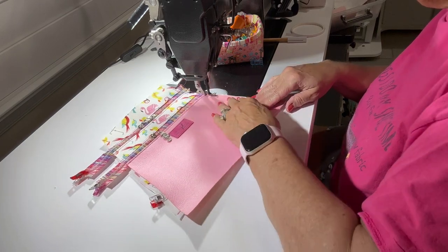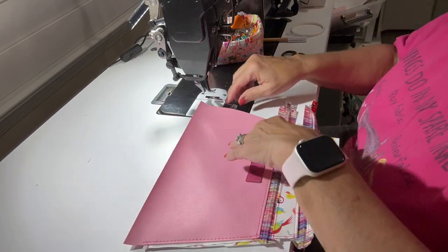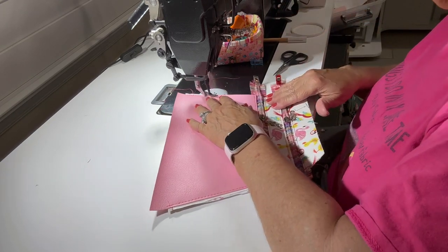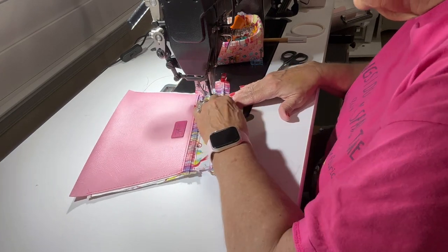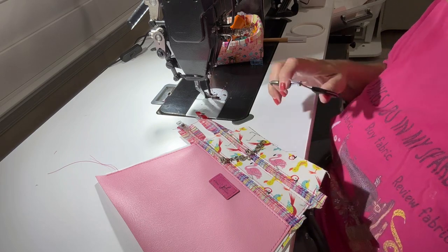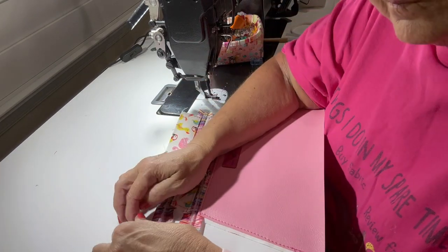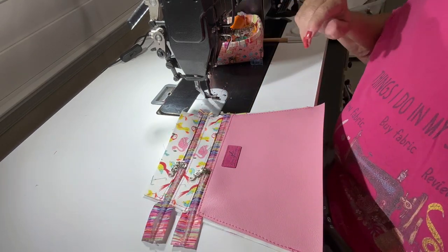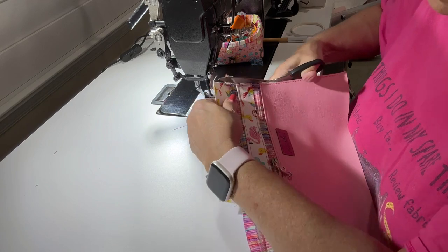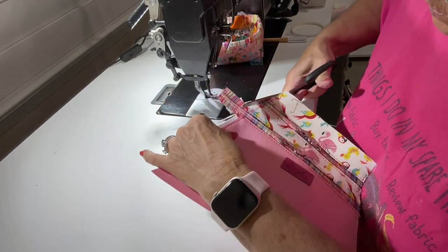1/8 inch seam allowance. And the same on this side. And you'll have excess, so we'll trim all that up. All right, trim all that up, cut off any excess fabric, pocket, zipper. The next step is we're gonna add those side pieces just like we did on the back.